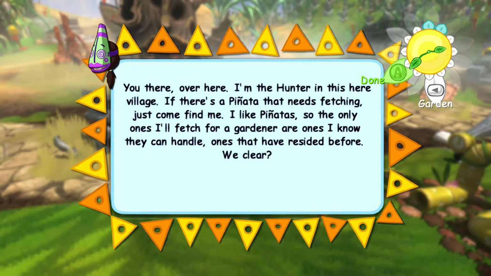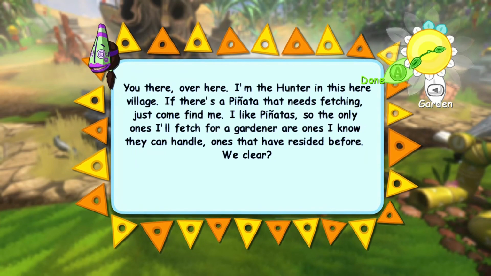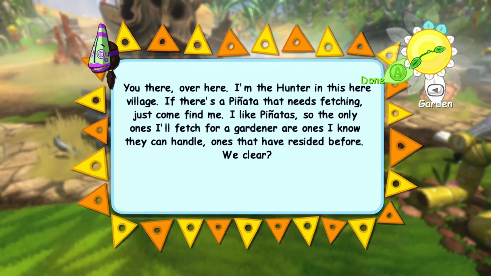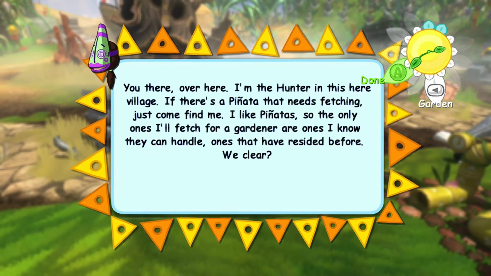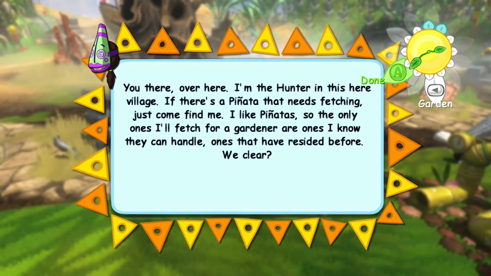You there. Over here. I'm the hunter in this here village. If there's a piñata that needs fetching, just come find me. I like piñatas, so the only ones I'll fetch for a gardener are ones I know they can handle. Ones that have resided before.